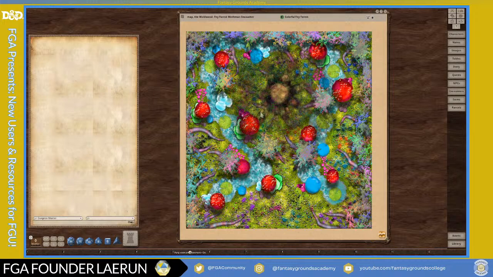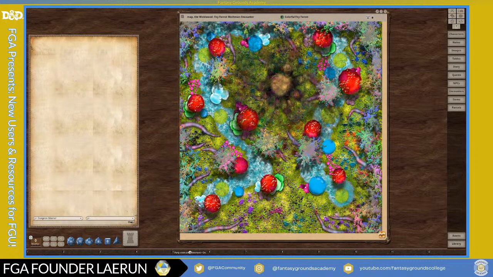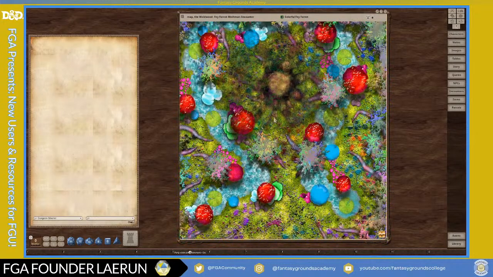Some of the sections of the Wildwood are highly mutated. And this is one of those areas. I'm going to call this the Mothman Encounter because this is where later in the adventure Antila and the adventurers come across this, I guess he's like a moth hybrid, kind of humanoid moth-looking individual. He's hanging out underneath this tree, and he's in a cocoon. He's partially getting ready to metamorphose into like a moth, and almost like a butterfly.